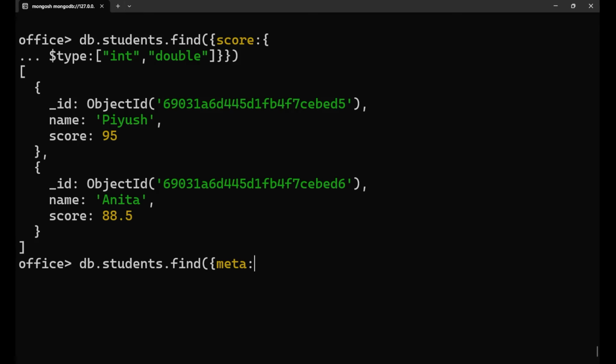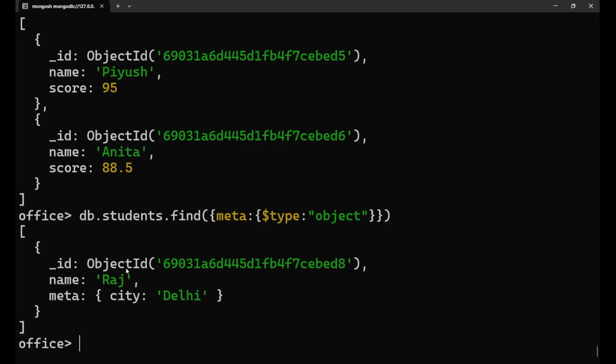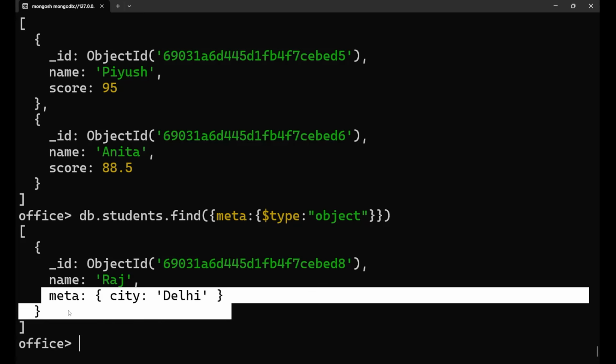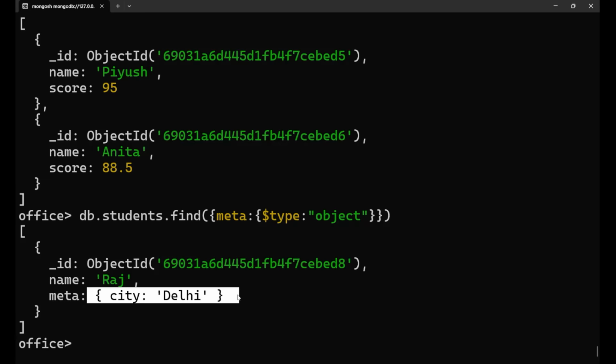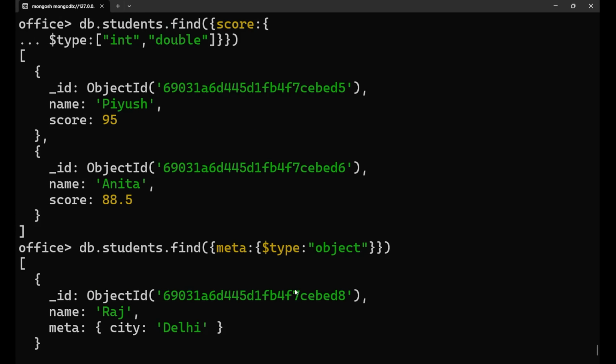After that, put a curly bracket, $type, the type operator, and then use object. We are not giving a condition of two different data types, that's why we are writing it like this, without any square bracket. After putting object, close it and press enter, and you can check. I got this particular document where the meta is an object, which is this. So this is how the type operator also works.